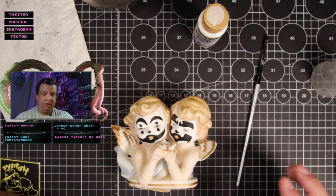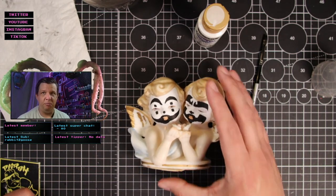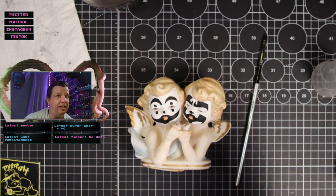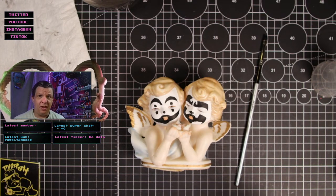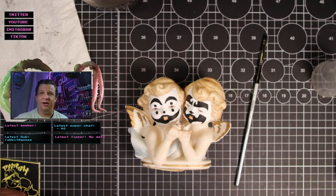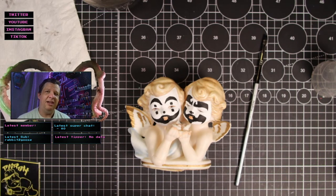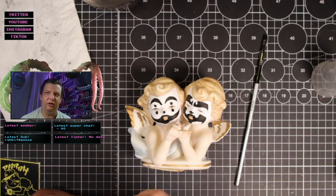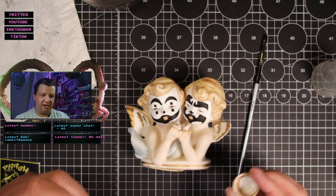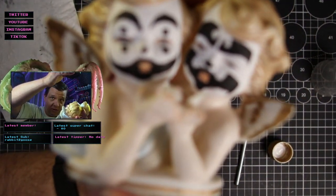Day 3. Precious Juggalos, Juggalo Cherubs. Mini version, because I've made much bigger versions. I did adjust the camera. We're doing a new lens, and I went ahead and physically moved the camera, because there is no zoom feature on this lens. It's a cinematic lens, so it makes everything prettier, but I wanted it a little bit tighter, so we brought it closer. So anyway, now you can get a better look at what we're talking about here. Actually, here, I'll give you a better look. Manual focus, so give me 1 second while I focus.